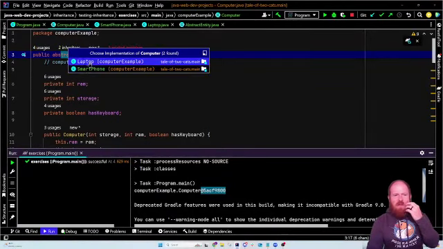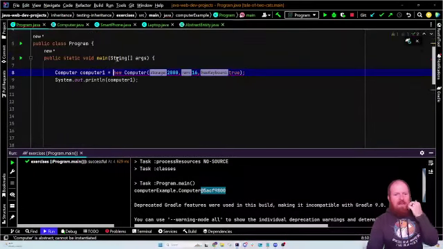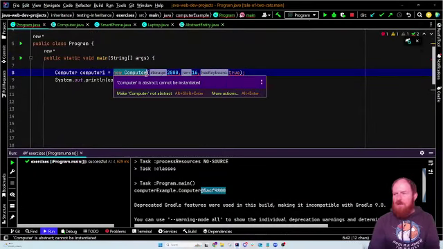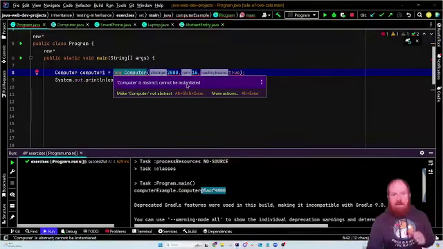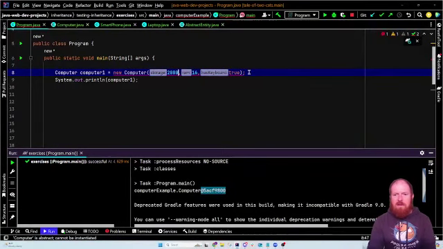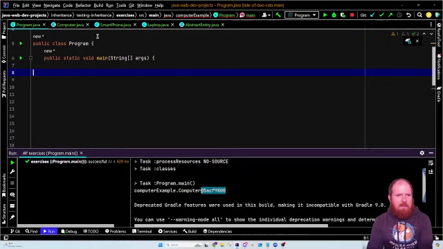That's going to be my laptop and my smartphone. I've already created those. But my related problem is I said, hey, create a new computer. And it says here, computer is abstract now. You cannot just create a computer. I can still create a smartphone. I can still create a laptop, but I cannot create a computer anymore because I made it abstract. So let's get rid of that.